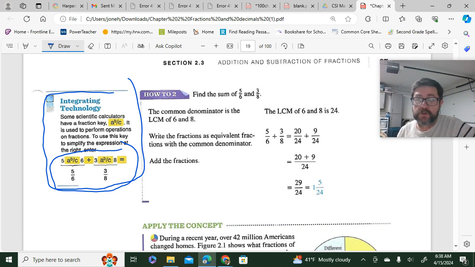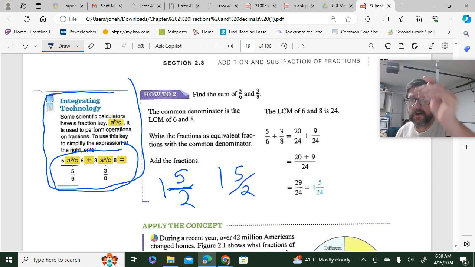1 u 5 dash 24. That u just separates the whole number, which is 1, from the fraction, which is 5/24. All that dash means is this mark. When I was in high school, a lot of people liked putting it like this. A lot of teachers didn't like that, so go by your teacher's preference.